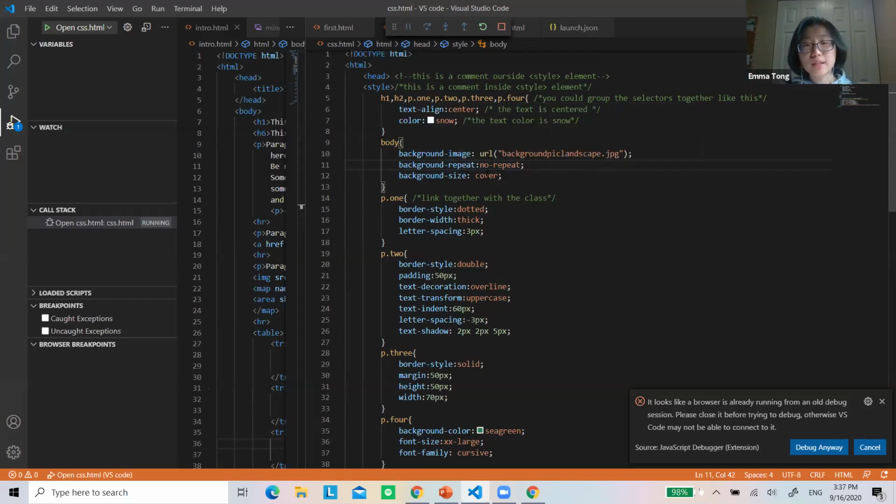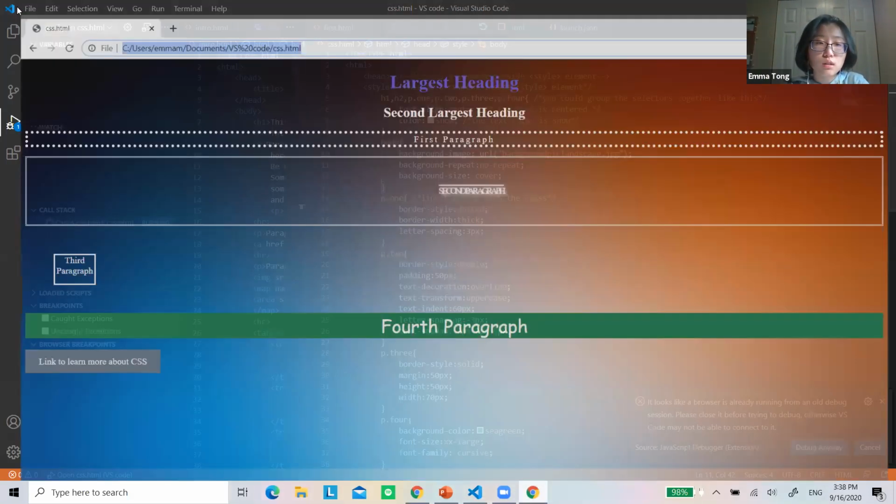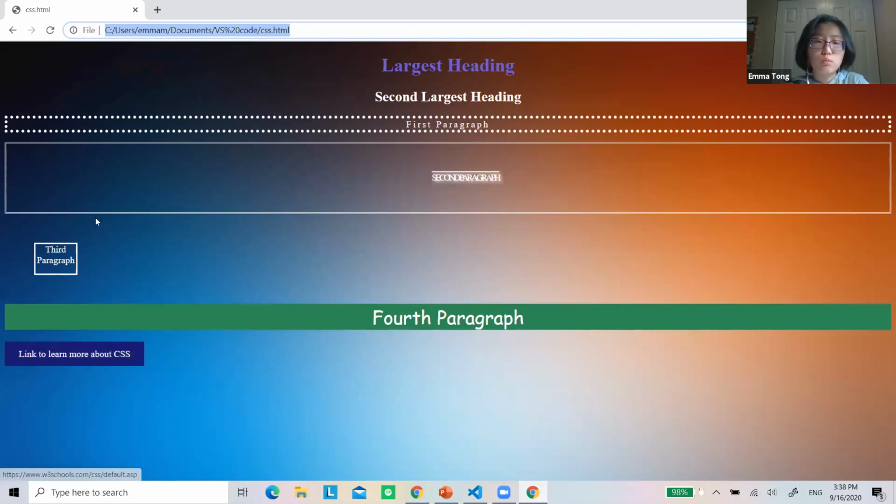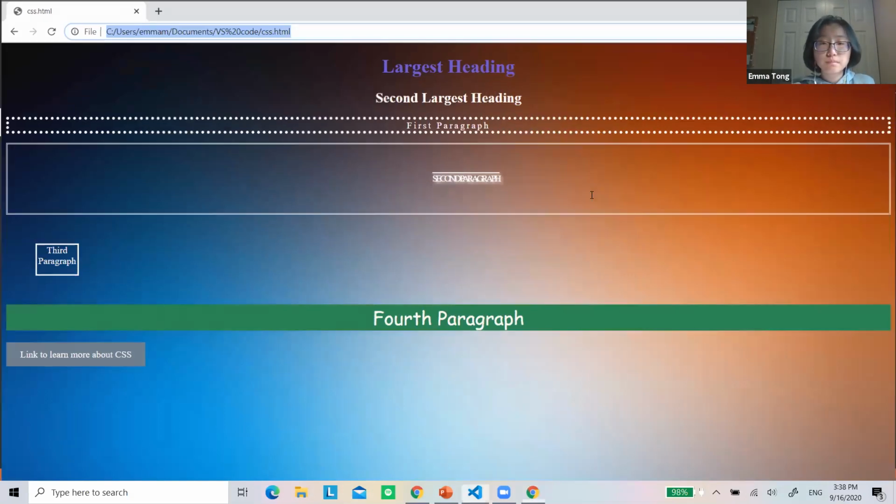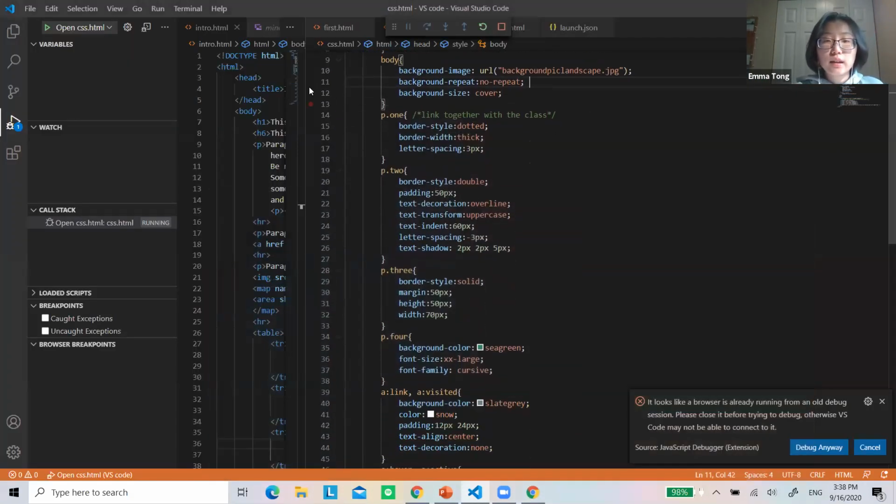And for the background size, sometimes we'll just have a tiny little image in the corner, or in this case, I want it to cover the entire web page. So this is what I did. So you see the background image, they're just one with no repeat, and it covers the entire website. And now we have paragraph 1.